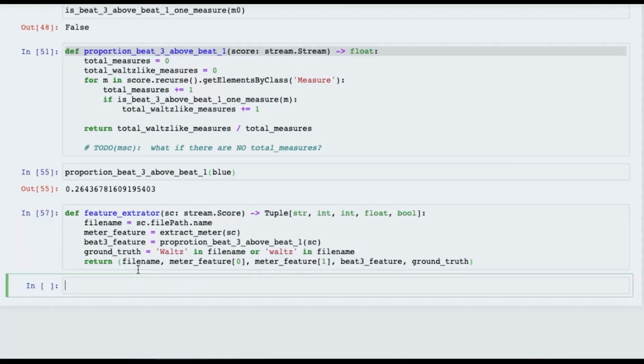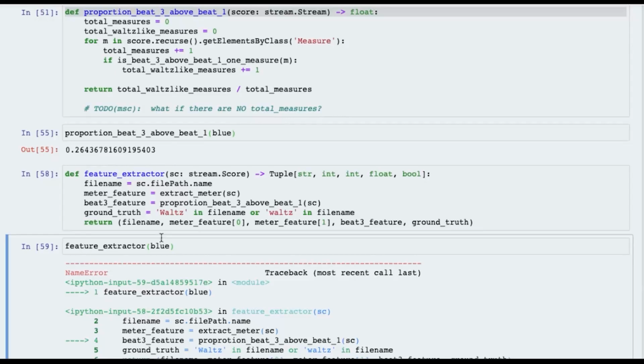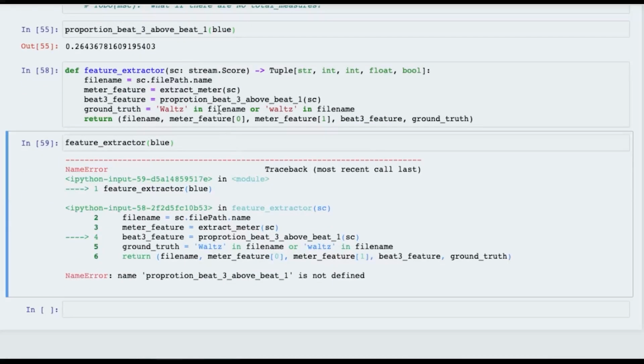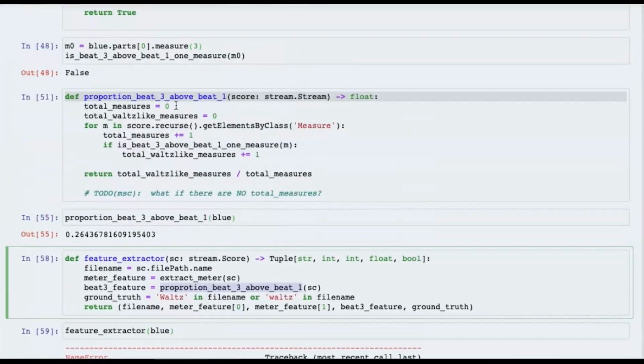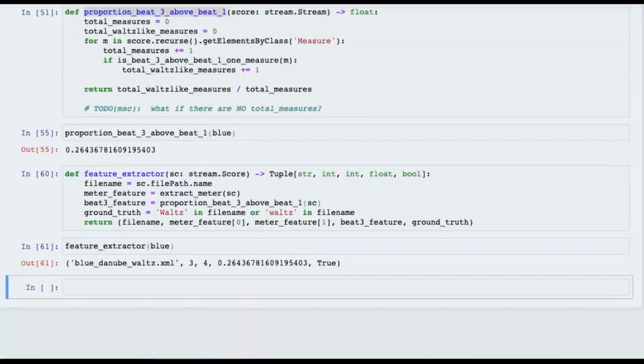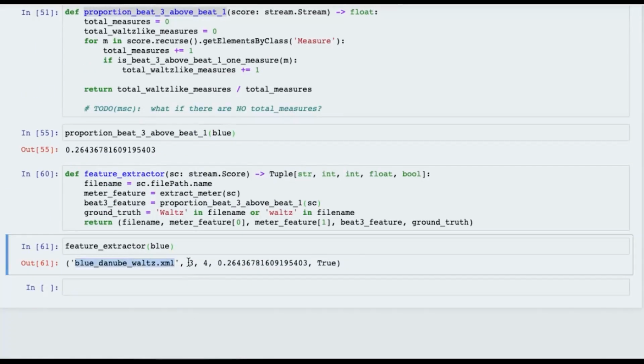So let's see. We'll run this feature extractor, let's name it properly, on the Blue Danube. I still didn't spell it right. There we go. We can see Blue Danube waltz.